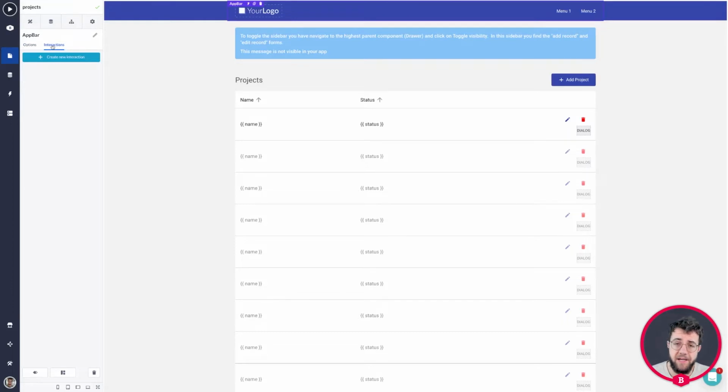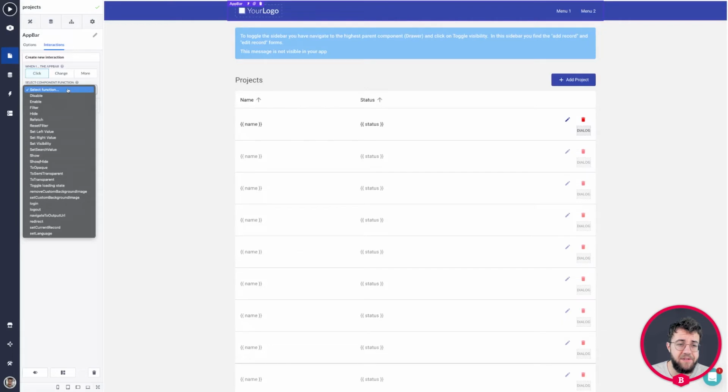To create a new interaction and let my components talk to each other, I need to fill in 3 steps. The first one is when I want the change to happen. So when I do something to the app bar, something happens. So when I click the app bar, when I change the app bar, or whenever something else happens. And this can be an action event, or another interaction trigger event.